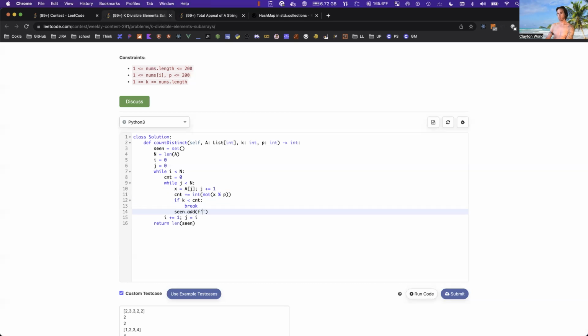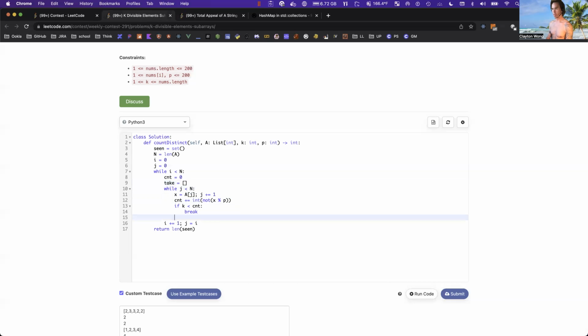Oh, spin. Hold on. I want to be take, what we take. Seen dot add, join the string.